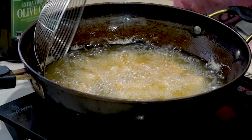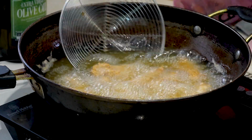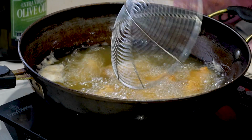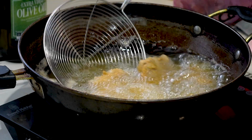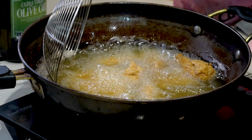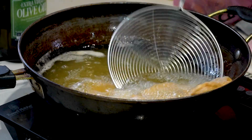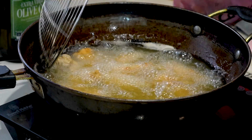Okay, let's check these ribs. It's been in for about 5 minutes. Wow. You see guys, you first dip it in the flour, then you give it a good squeeze, and then you coat it again with the flour, then you drop it in the oil. You get this crispy coating. Look at that.